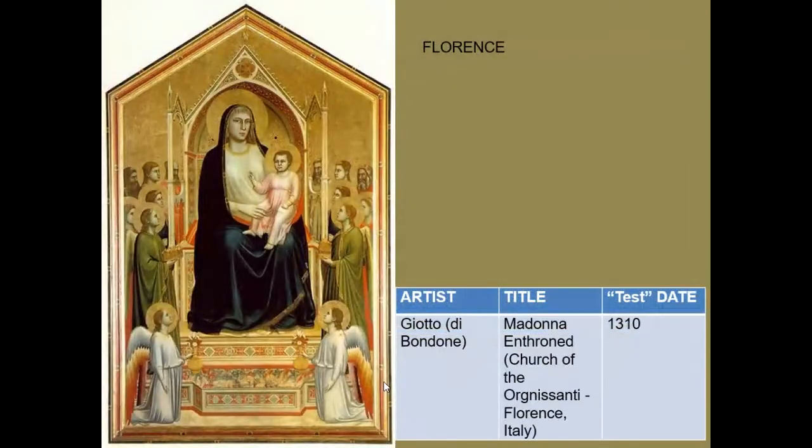When we move our attention to Florence, we can see a continuation of this style of altarpiece painting, but it's beginning to change a lot when we see the work of the artist Giotto di Bondone. Giotto is an artist who really takes everything that Cimabue and the others have started and pushes it into new territory.